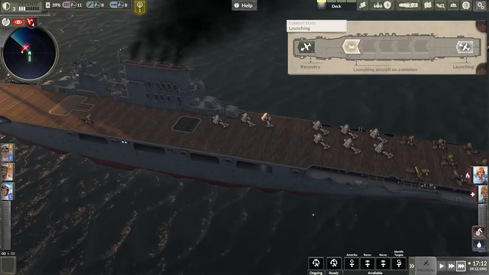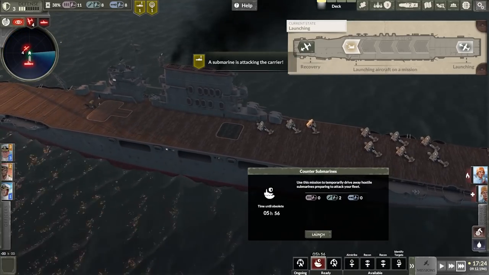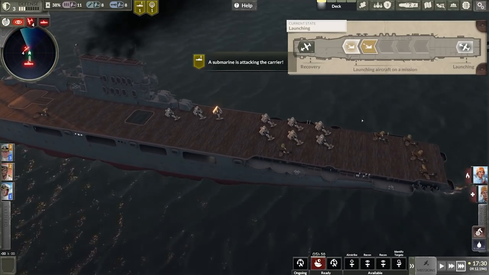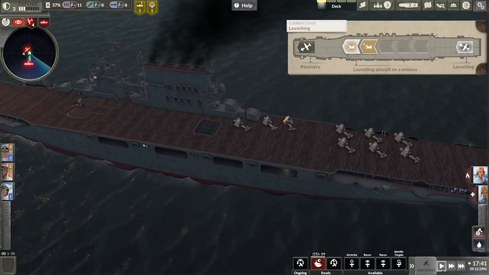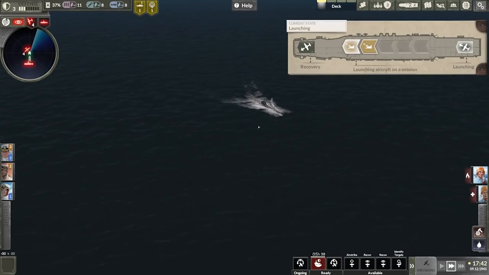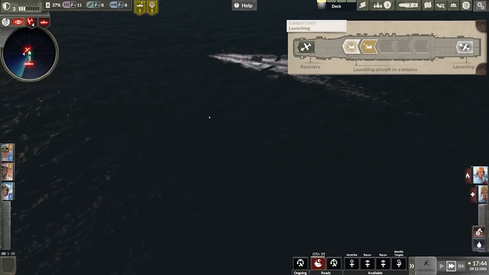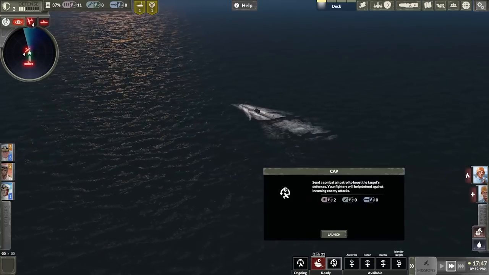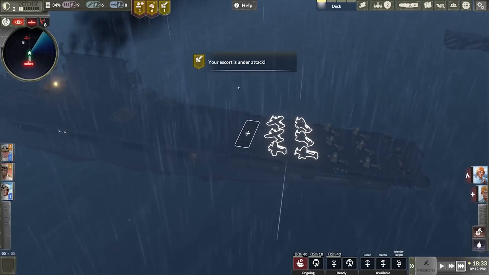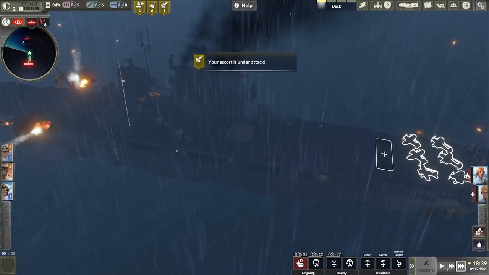Go. Get them out, quick. Oh, no. Counter submarines, do everything. Oh, my Lord. Planes, submarines, everything. Can you just go away a second, please? Put it in. There we go. Oh, dear Lord.